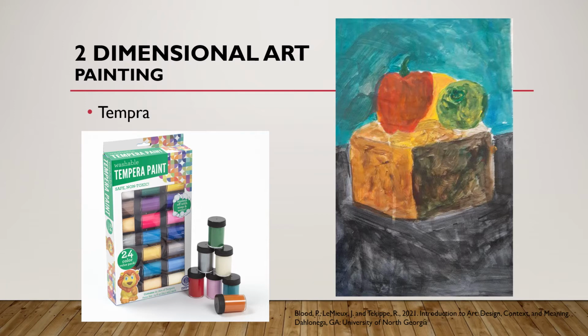Tempera paint is probably the oldest type of paint, and probably nowadays it's also the cheapest kind of paint, and it's used in schools a lot with elementary level students. But original tempera paint used egg yolk as a binder, which was kind of difficult to work with because the egg yolk dried very quickly.